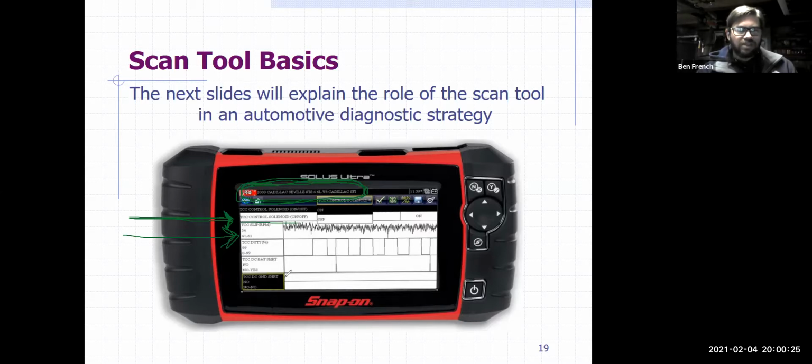But what we're looking at on this particular page is data PIDs related to what the torque converter clutch is doing for the automatic transmission. TCC slip, the duty cycle percentage, those are all PIDs. Okay.